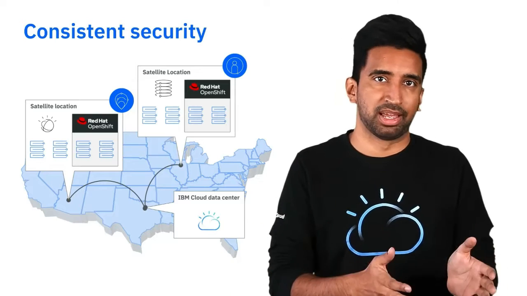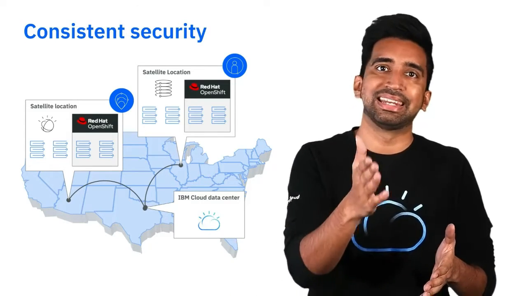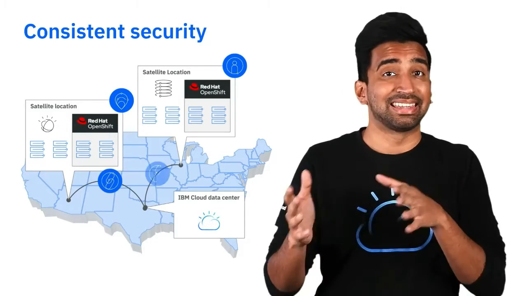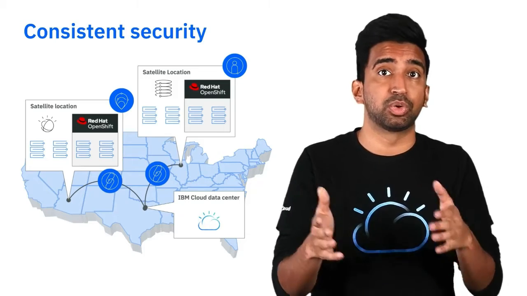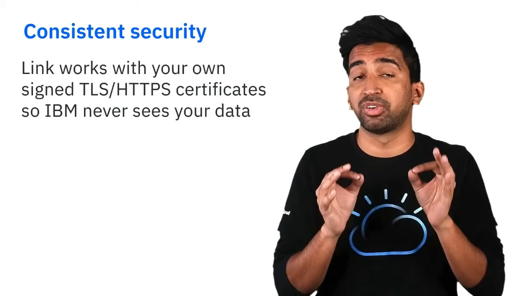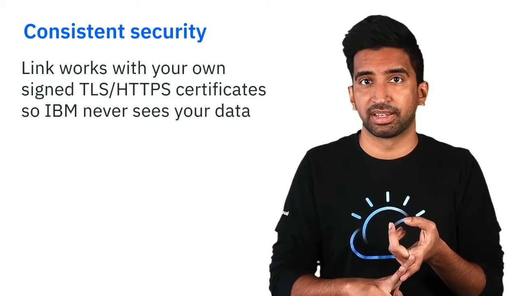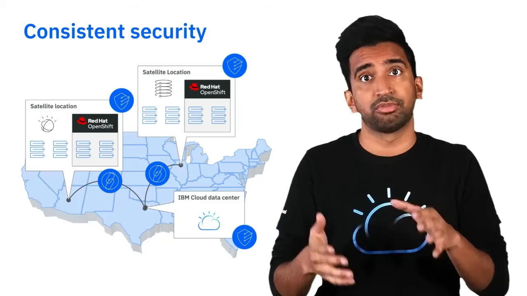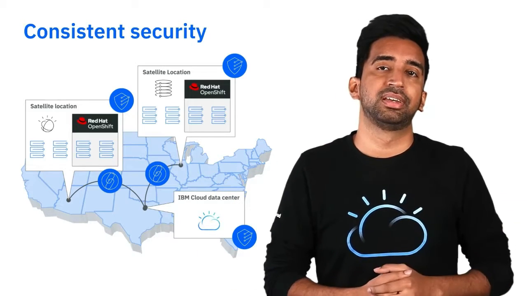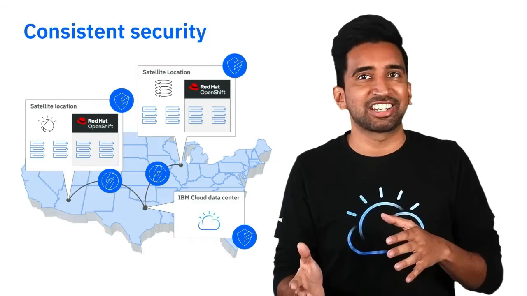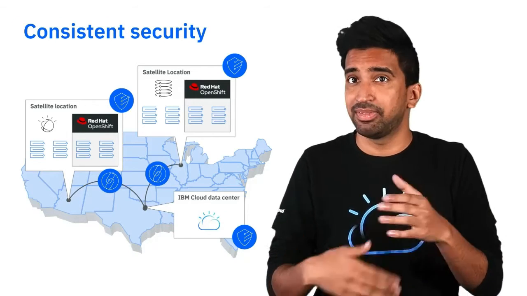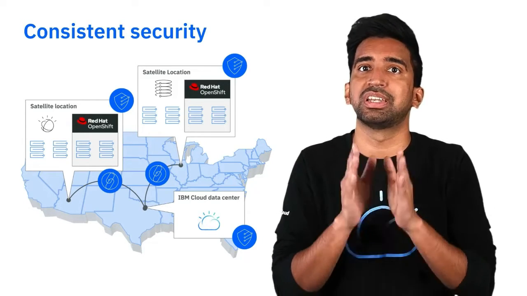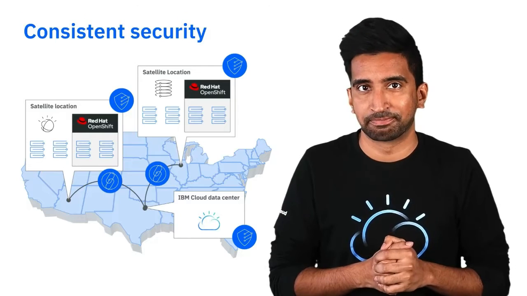What about security and compliance concerns for operational teams that need to access your satellite locations from the IBM Public Cloud? Satellite Link is a component that enables connectivity between these regions, enabling powerful networking capabilities like auditing traffic. In addition, you'll gain a consistent set of security and compliance controls for workloads across all of your environments. Remember, the control plane connected through Link is for operational tasks, so even if the link with IBM Public Cloud was disabled, your services and workloads continue to run on the satellite location.